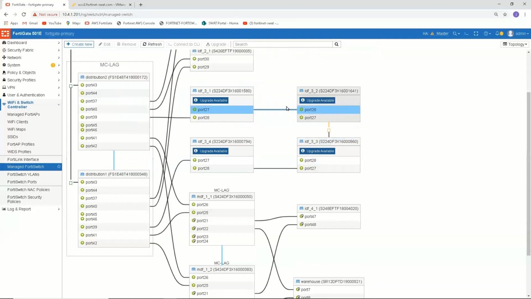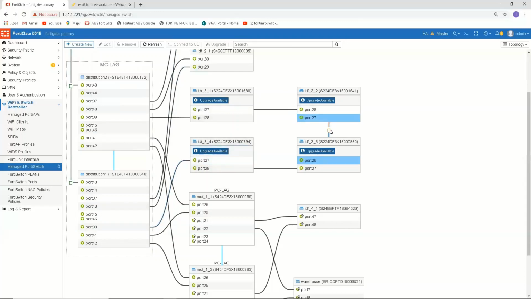So as you can see here, as we have distribution switch 2 connected to IDF 3.1, 3.1 connected to 3.2, 3.2 physically connected to 3.3, and 3.3 physically connected to 3.4, and lastly 3.4 completing the ring, providing HA connectivity to distribution switch 1.